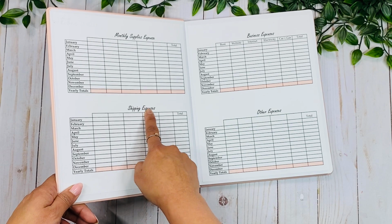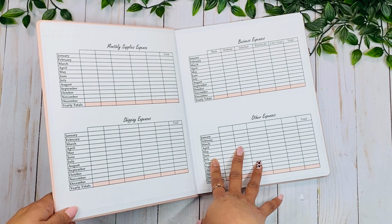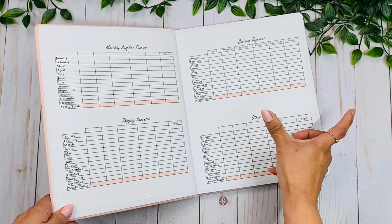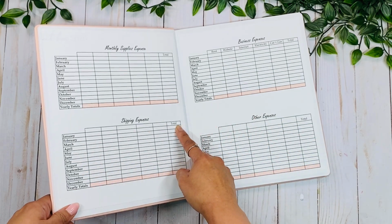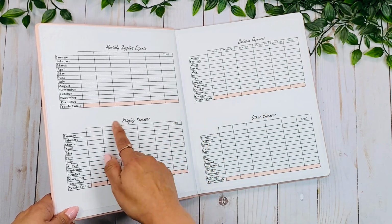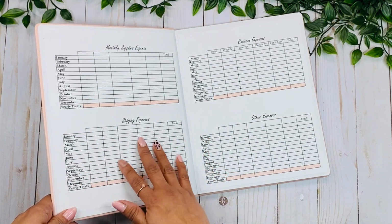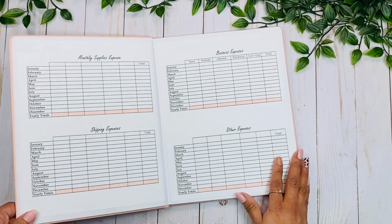The next one is for shipping, because even though I do charge for shipping on my website, at the end of the day, the report on my website is only a total of sales. It doesn't tell me what was on shipping, or at least I don't know if it does, because there are just so many numbers. But I can track in here which orders I actually have to ship out, so I can deduct the shipping expenses later on. For the most part, most of my things are digital, but I do have some things that I have to buy shipping for.